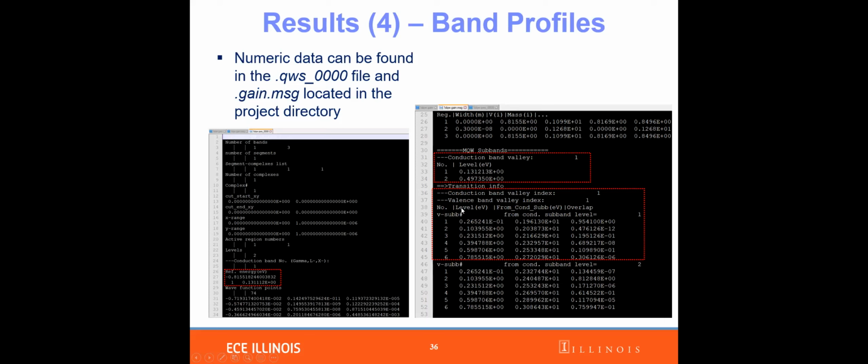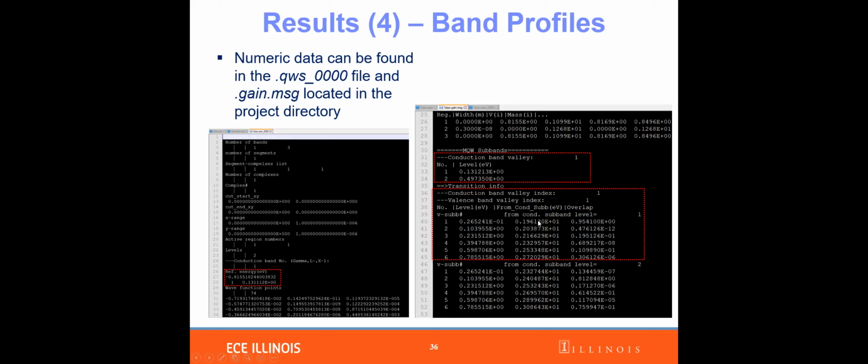The second column shows the energy level referenced to the top of the valence band, the maximum potential. The first band is about 0.0265 electron volt away from the top of the valence band potential.